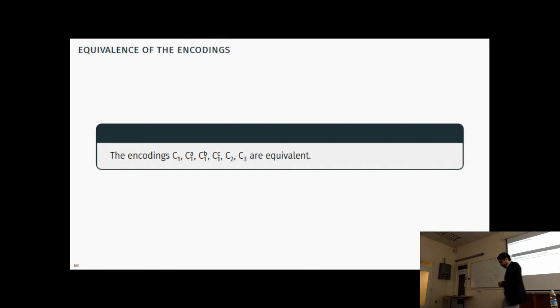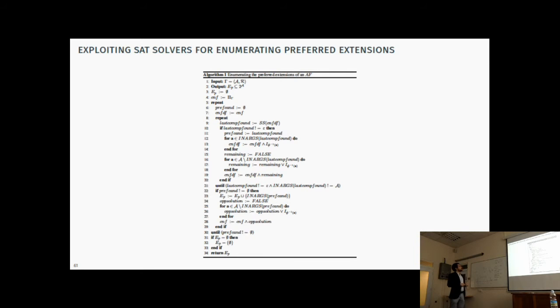Now, let me explore with you the actual algorithm we derived for computing preferred extensions. So far, I have just told you that, given a complete extension, given a labeling, we can transform it into a SAT problem. But now we have to identify the maximal labelings, the labelings that maximize the in arguments. Essentially, we do a sort of hill climbing, trying to get more arguments inside our complete extension. It's not particularly complex.